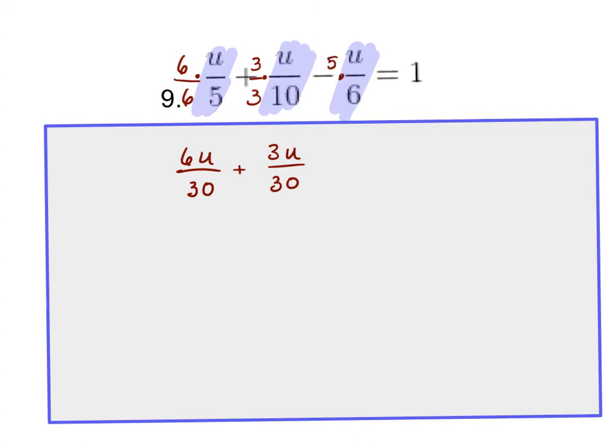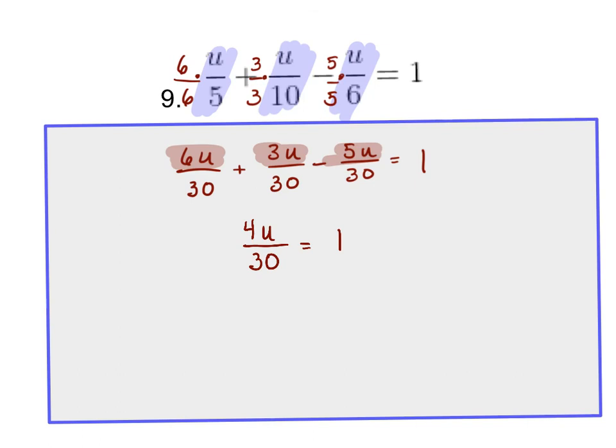And the last one I take times 5 over 5, because 5 times 6 is 30, giving me 5u, still equal to 1/6. And since I'm only multiplying by ones, I don't have to do anything to the right-hand side. I could take it times a 1 if I wanted to, but there's really no reason to. Okay, once I have a common denominator, when we add fractions, we just combine their numerators. So this is really just 6u plus 3u minus 5u. Well, 6 plus 3 is 9, and 9 minus 5 is 4u, all over that common denominator equals 1.